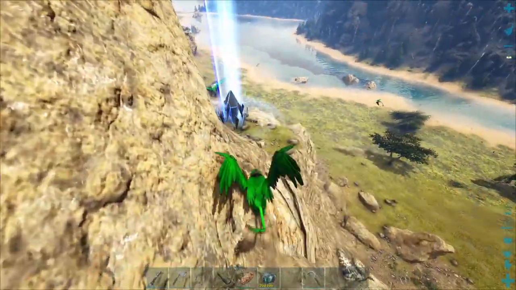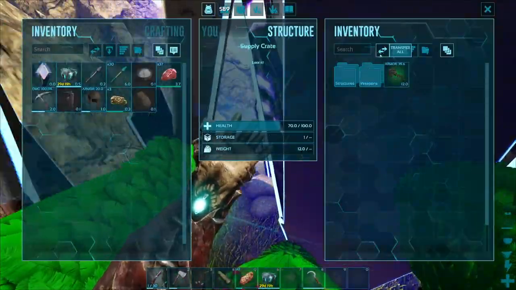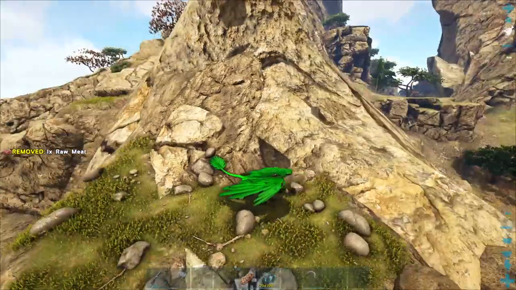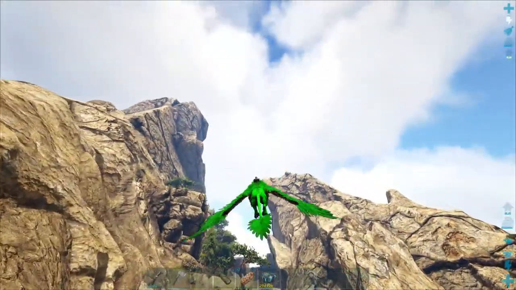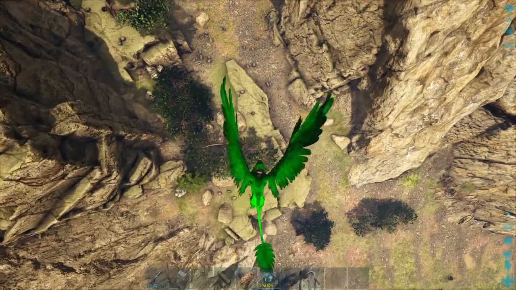I do want to look at this. Is this a blue or purple drop? This is a blue drop. I don't even know what a megalocerus, definitely didn't pronounce that correctly. Don't know what you are. I hope you're cool. Maybe one day I'll tame you. Hopefully you want me one day. Where are you at, Griffin? I know you're in this crevice.